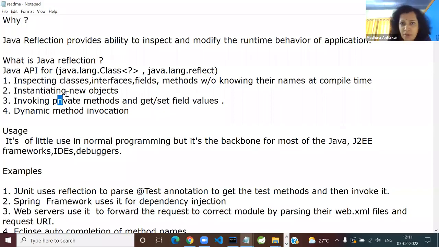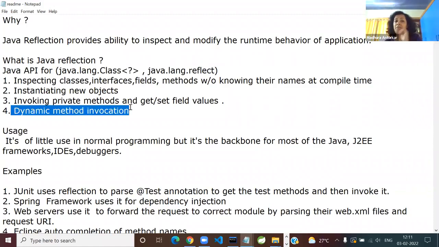That is why as a programmer you'll hardly use it, but containers use it all the time. And there's a very impressive concept of dynamic method invocation, meaning invoking a method whose name is not known at compile time, on an object that is not known either.